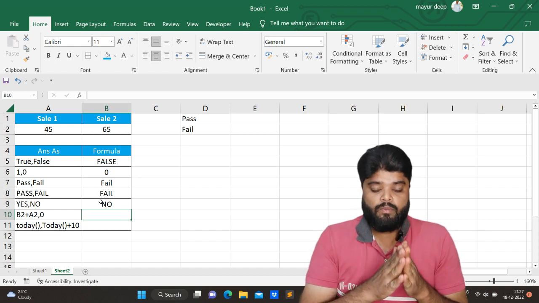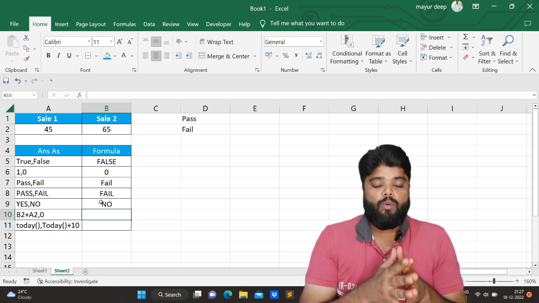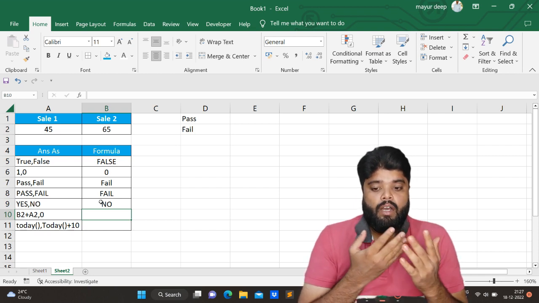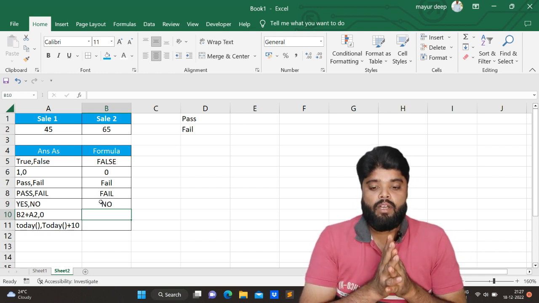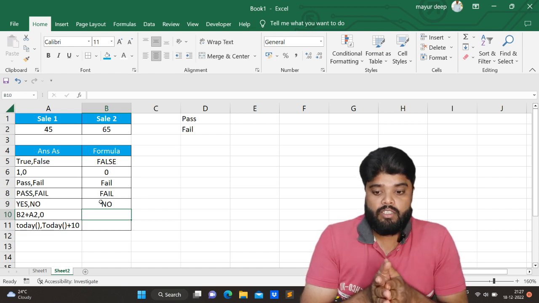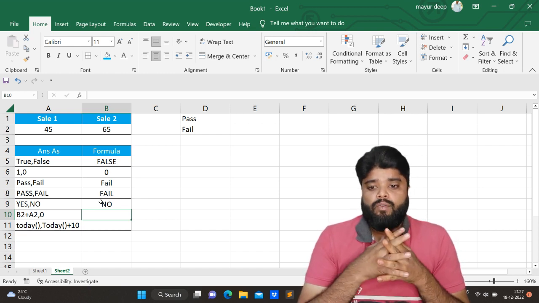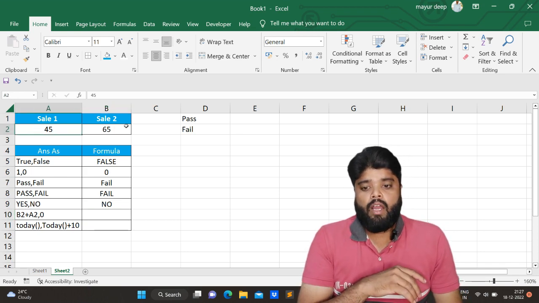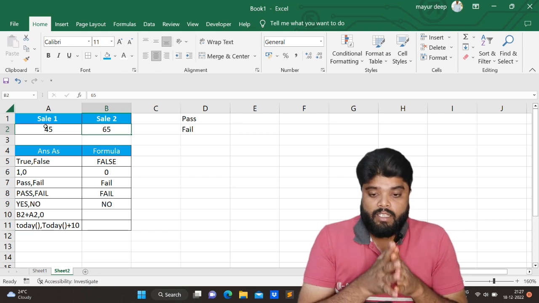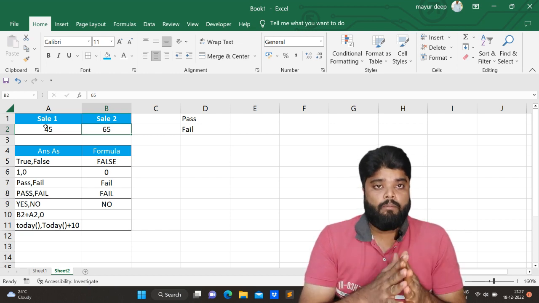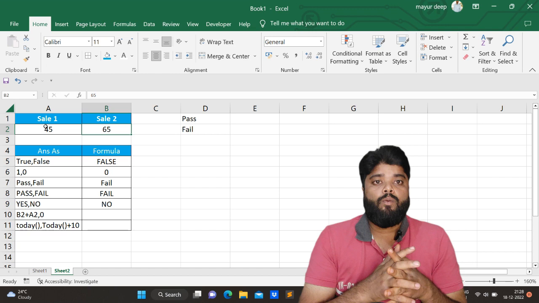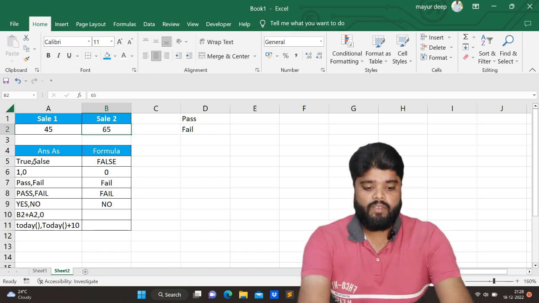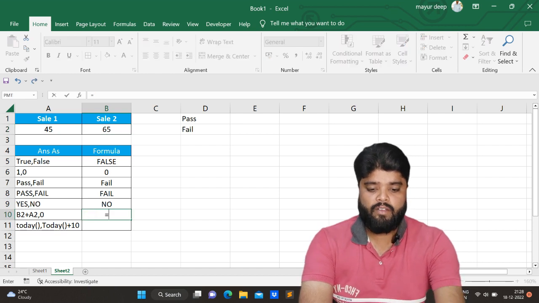Okay, these are the normal answers I want, like if I want pass, if I want one, and if I want uppercase, you want some text after the final calculation. What if I want the sum? If the criteria is true, if A2 is greater than B2, then I want the sum, and if it is not greater, then I want the result as 0. So in that case, what I have to do, just the same thing, give the formula.